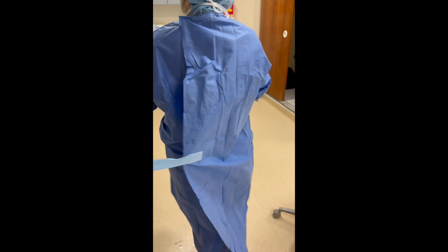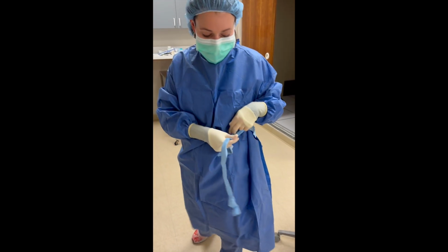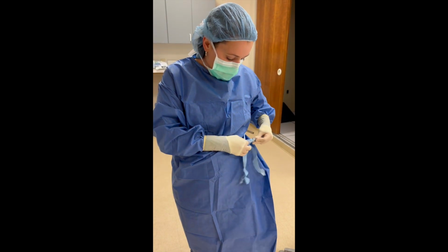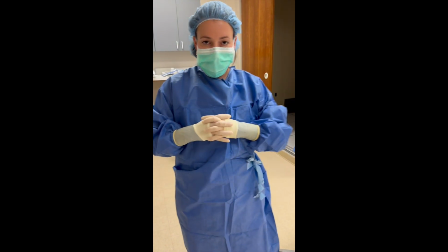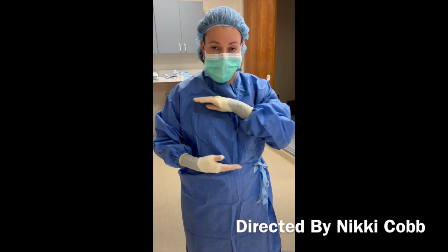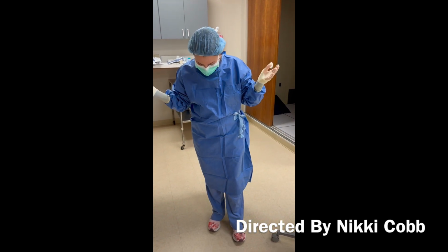I twirl, hold the tab, and I pull this off, and now the assistant could throw that tab away, and I'm tying my sterile knot. And from here on out, my hands are going to stay right here. Again, they have to stay above the waistline, below the collarbone, and this is your surgical area. And now I am ready for a sterile procedure, minus my shoe covers.